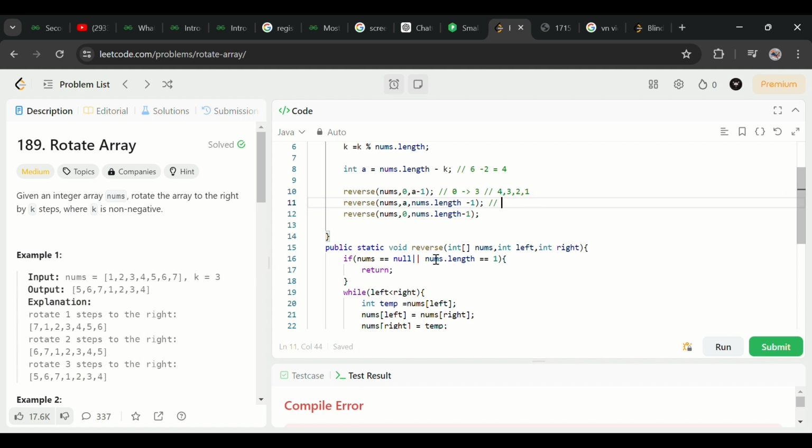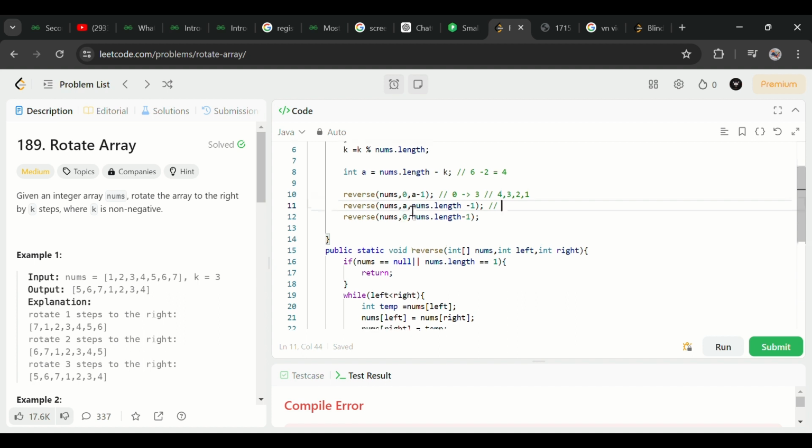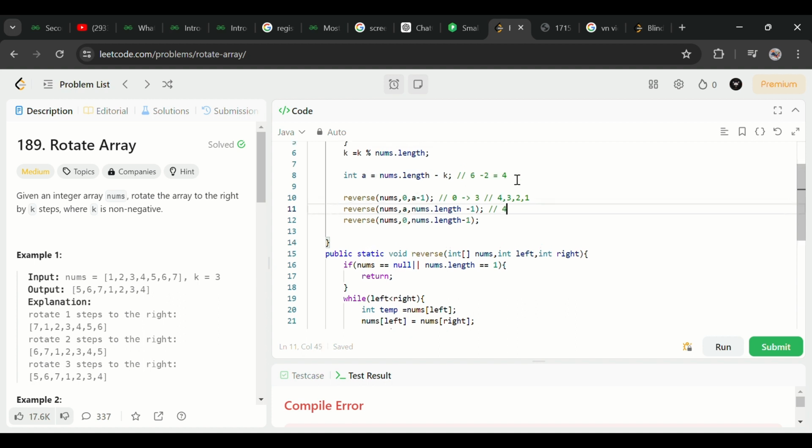In the next iteration, it will call the reverse function again on the array from a, what is a? A is 4, up to nums.length minus 1. What is the length? That is 6, 6 minus 1 is 5.